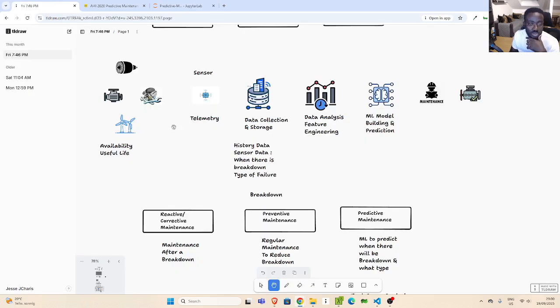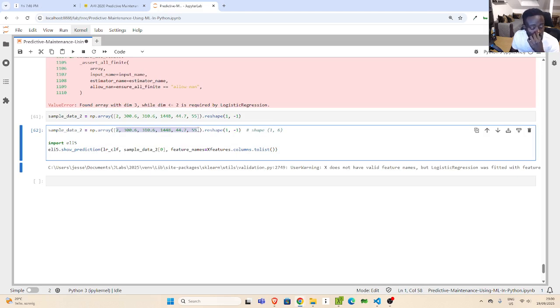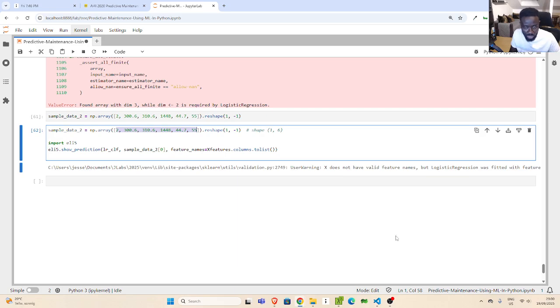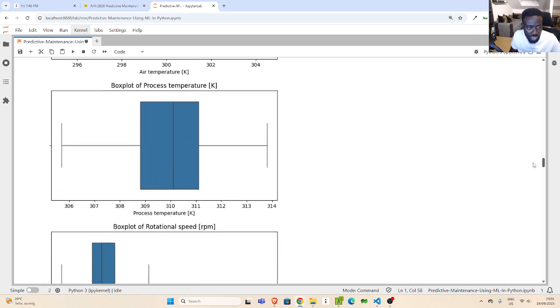What we saw is that with predictive maintenance, you can see when there's going to be a breakdown and the type of breakdown. Based on this, we can know whether this device is going to have a breakdown when it reaches these particular values. And in case you have a lot of historical data with time, you can predict when it's going to have a breakdown. So not just the type of breakdown, but when. We can also train our model because we already have the types, as you can see here.